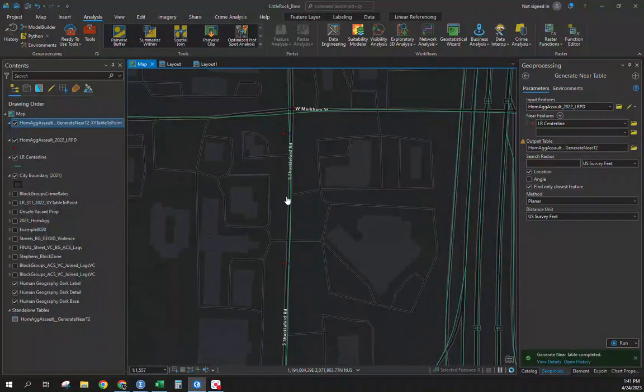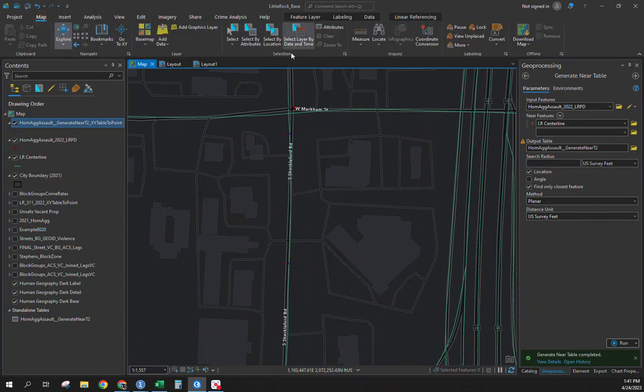And as I zoom in now, you can see these purple dots have moved over onto that street centerline, which then allows us to do a join, if you want to get into that, and add in the count of violent incidents per street segment, since it does intersect it now.